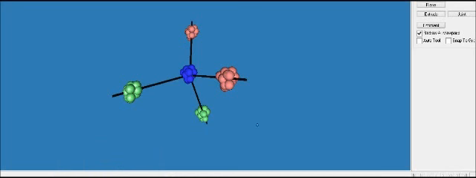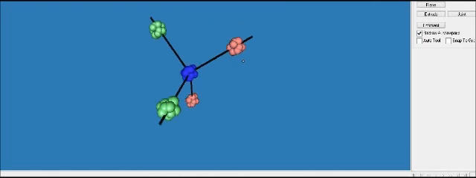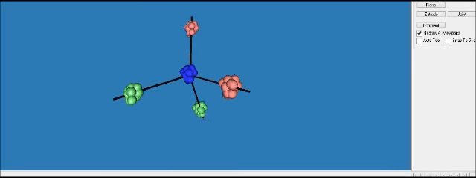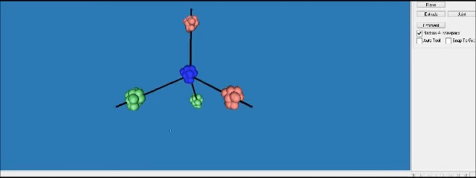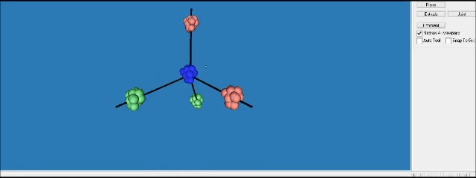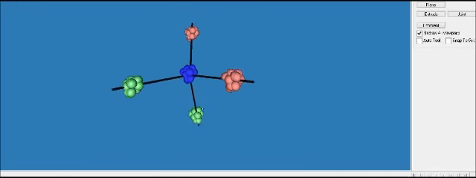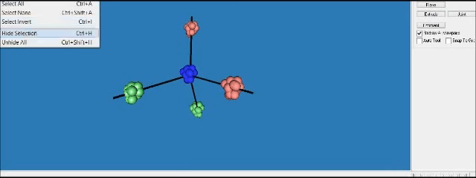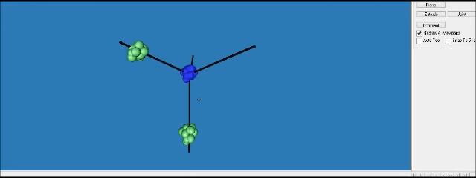You remember the 3D model that we had yesterday, which showed that 4 sticks in 3D space, when they push away from each other as far as possible, form this sort of a shape? Well, water does actually sort of have 4 sticks, except that 2 of those sticks are not actually atoms. So it's got 4 regions, and those 4 regions push away from each other. But unlike this picture, 2 of them are actually just electrons that are unbonded. So it's actually more like this.